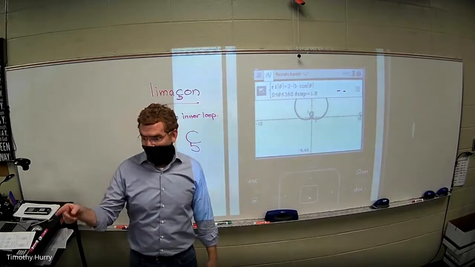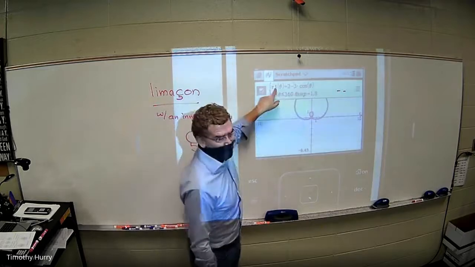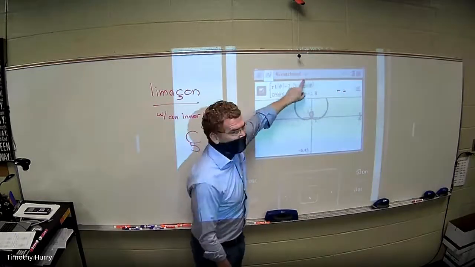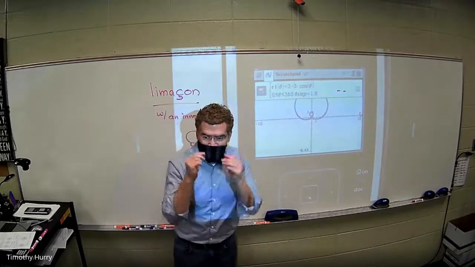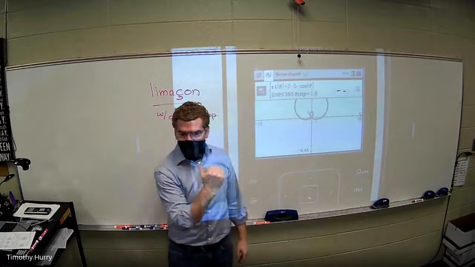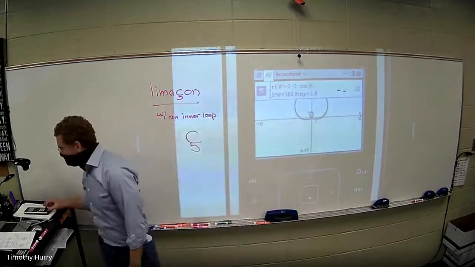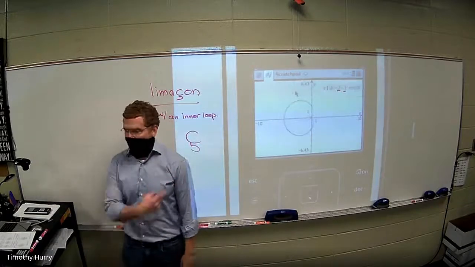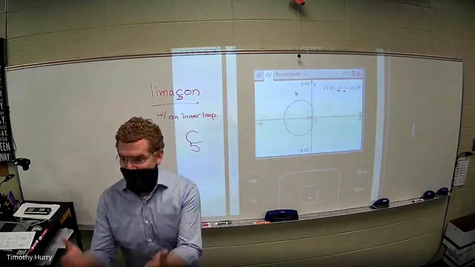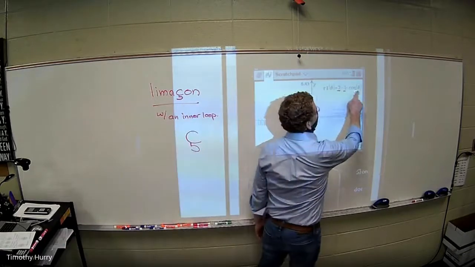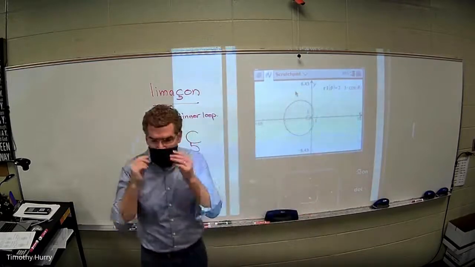So where is cosine going to be maximized? I mean, where would the r be maximized? When that was -1, which would be at 180. So which way do you think this thing goes? That way. It must go this way, because that's where the maximum distance out would be, and you'll see, bam, going that way. So from this right here, you should see that the trig function and the negative or the positive determine direction.